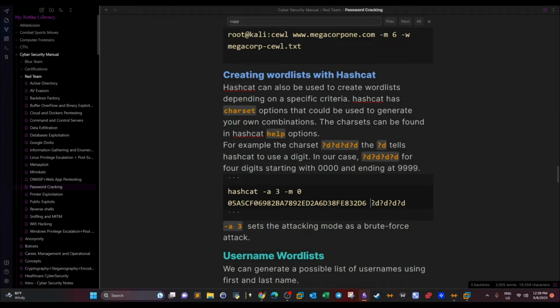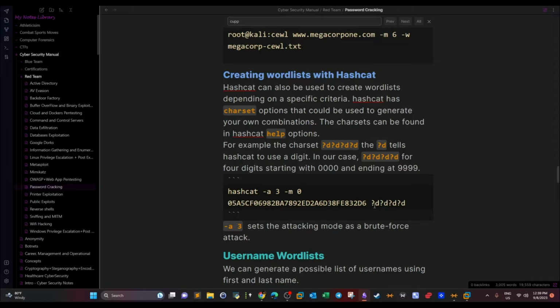Now the number of slots controls the length of the password. Here I have 4 repetitions of question mark D, which indicates that the password length will be 4, containing 4 slots.